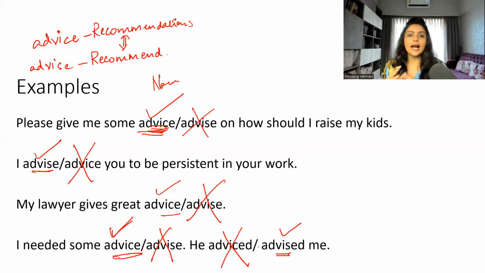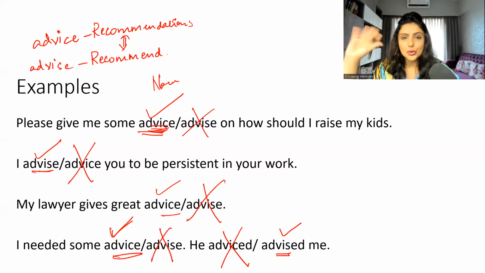So with this video, I really hope you all have understood the underlying difference between these two words, advice with C and advise with S. And I really hope that you start using it correctly in your WhatsApp chats, in your emails, and even in your colloquial English, even in your spoken English, because the pronunciation differs. Advice is with C and advise with a Z sound is with S. So with this video, I'll end it here. With this piece of information, I'll end this video.